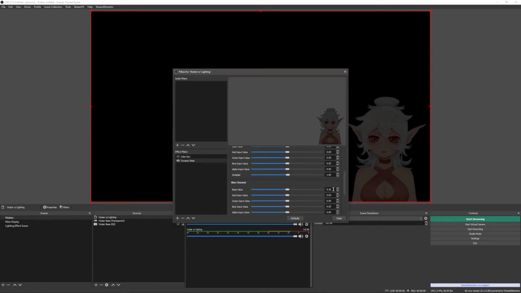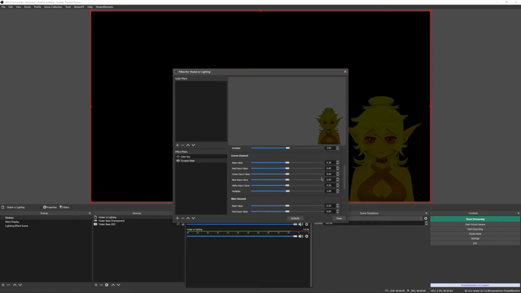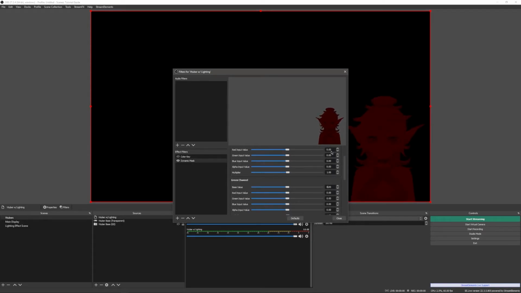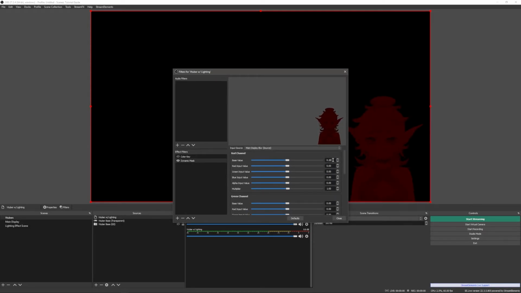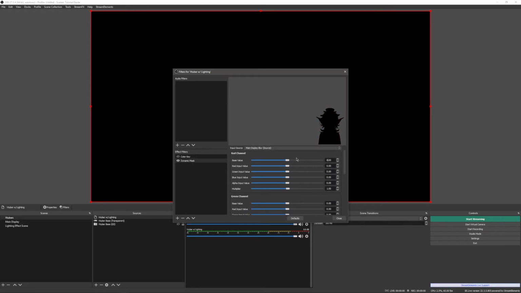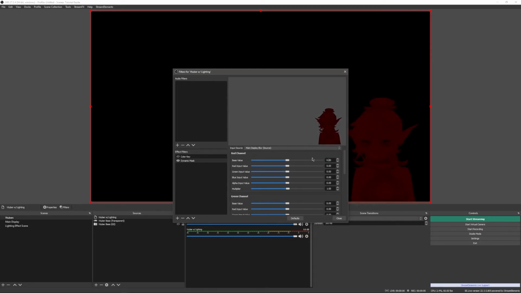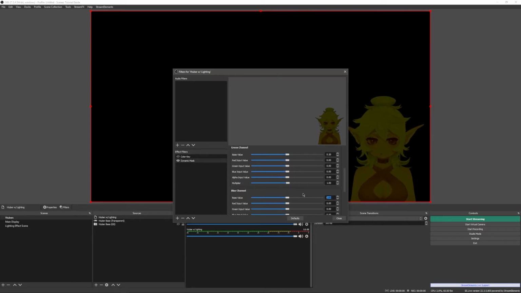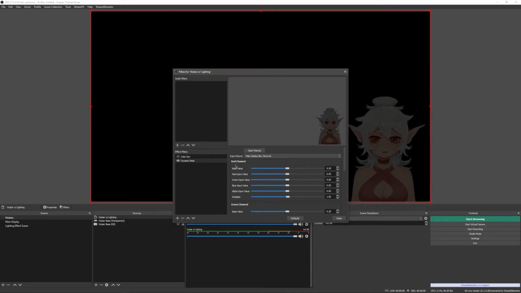Now this is really dark. If you put it to 0, you'll see that it goes completely black. And we don't want that obviously, because if we're playing a very dark game, we would want to have at least a little bit of light. So 0.2 is what Zephyr uses, and that's I think what I use too. I'm almost certain.